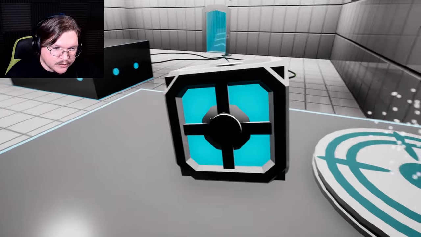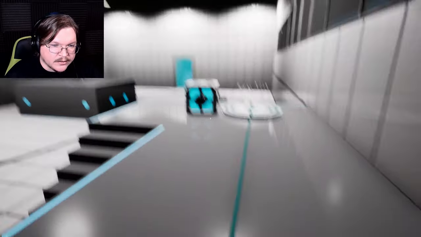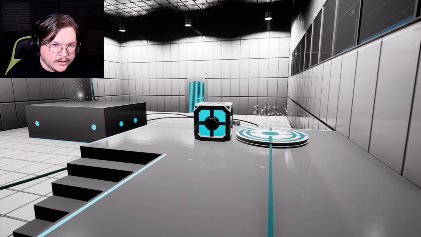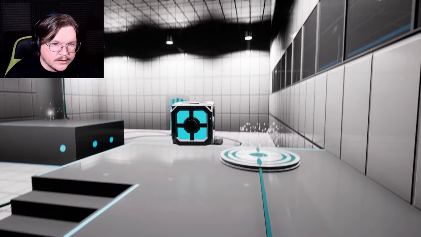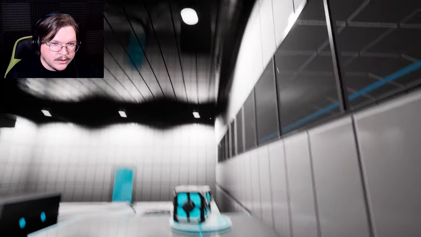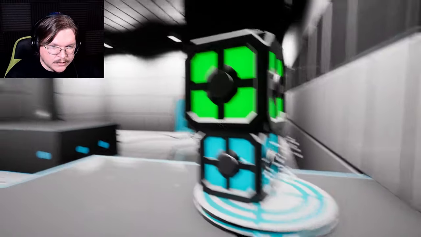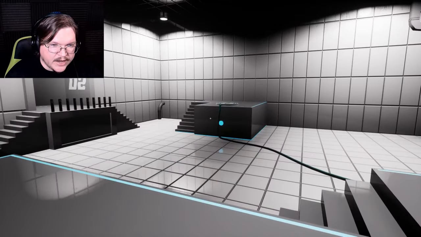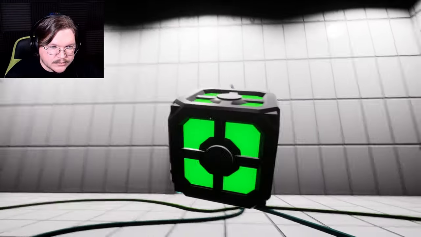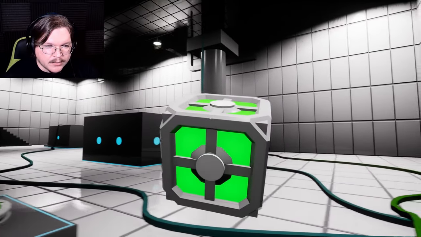Okay, so if I set you just next to the button, stand right here, can I still grab it? No. How close do I need to be to grab? Okay. Yep. Up we go. Nice. Okay, so we got the green. What does green do? Green does something. Ooh, green makes that go up.